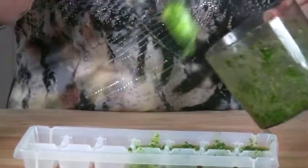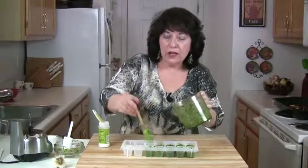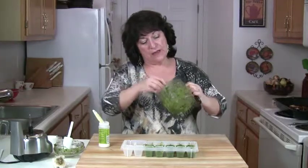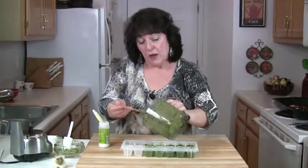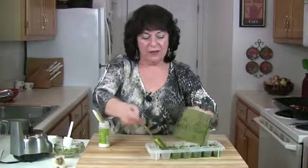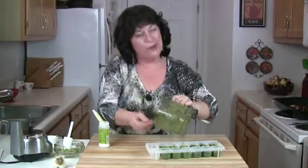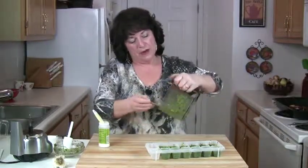When I was reading about cilantro, it's also called Chinese parsley as well as Mexican parsley, but don't mistake it for regular parsley. One time I bought a plant I thought was parsley at a stand, and I forgot to do the leaf test and smell it. I went home thinking I had cilantro growing, but it turned out it was parsley. That wasn't the worst thing because you can make a parsley pesto too with garlic and oil — I just wouldn't put lime in that since lime goes more with my Mexican dishes.